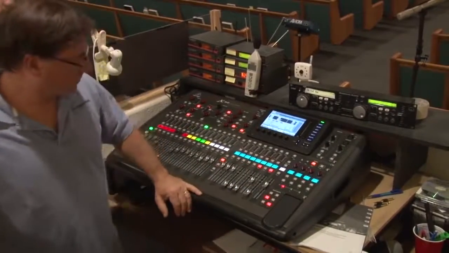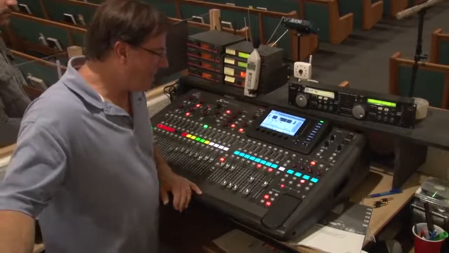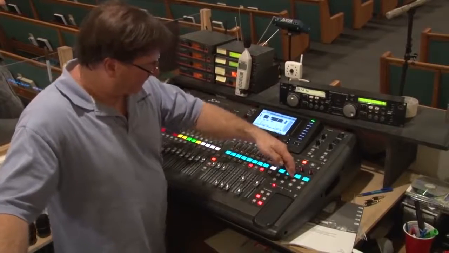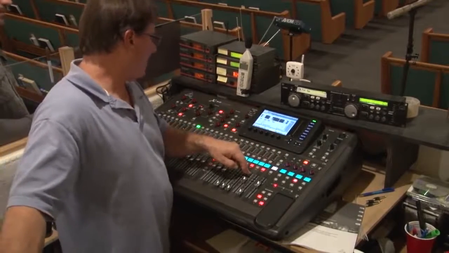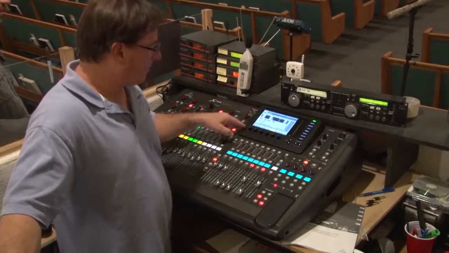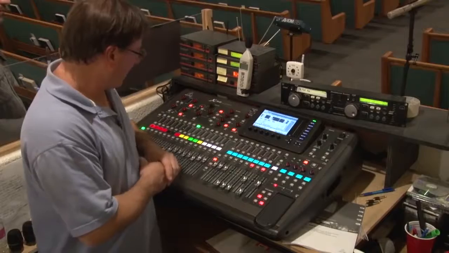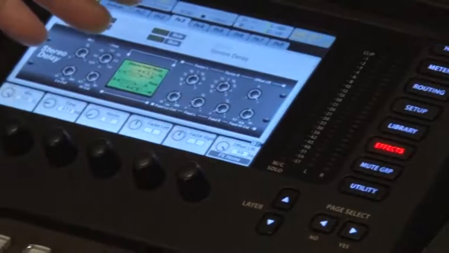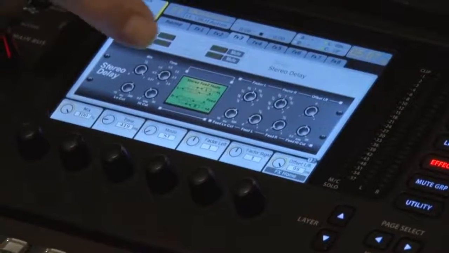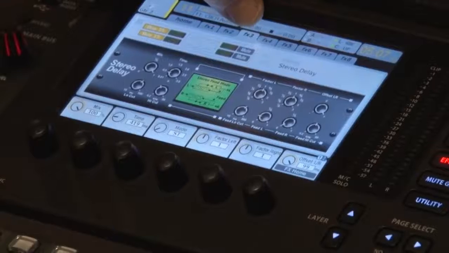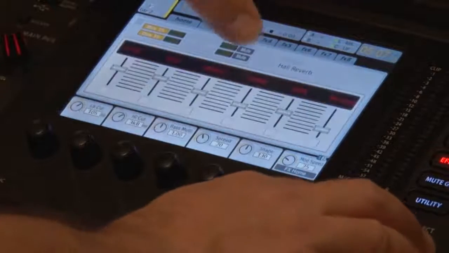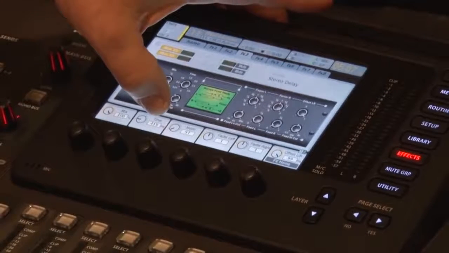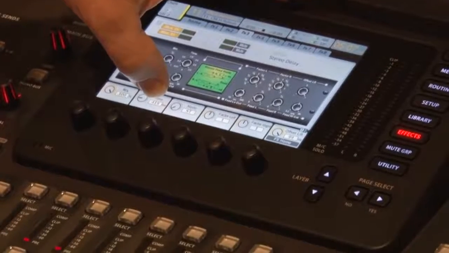What's this flashing orange button on the bottom right-hand side? That affects, in this case, the delay time I have set up on my delay unit, okay? I'm going to go into the effects. You normally won't have to go in here, but if you want to change a parameter in your effects, you can say effects, and then it'll show up. The delay unit is effects number 3. I have a reverb unit in effects number 2. So in this case, that flashing light represents the delay time that's set up in here. Right now I have it set at 419.